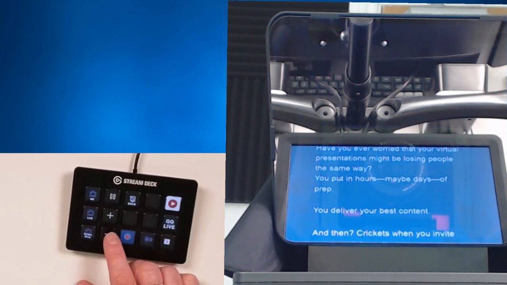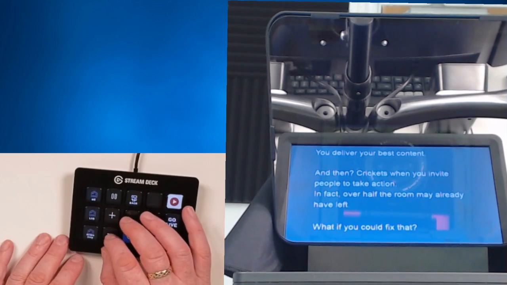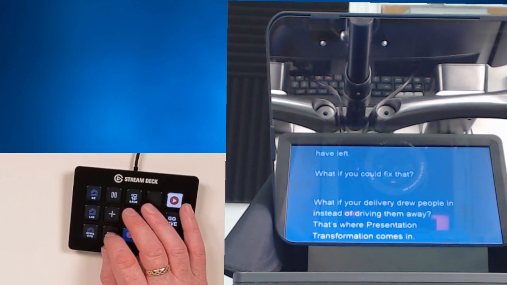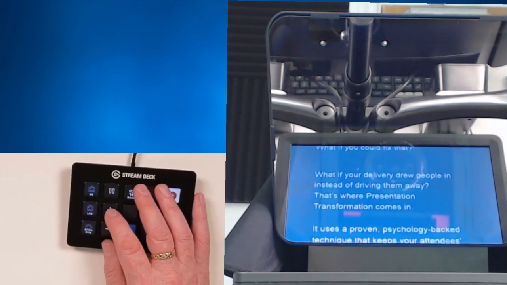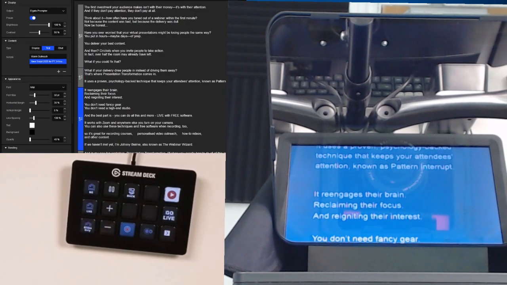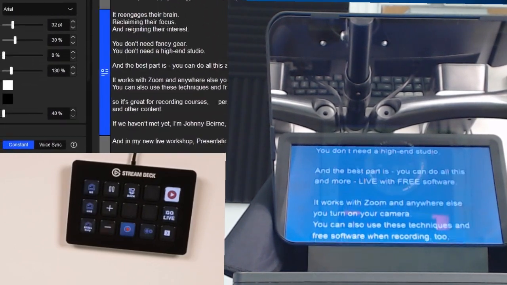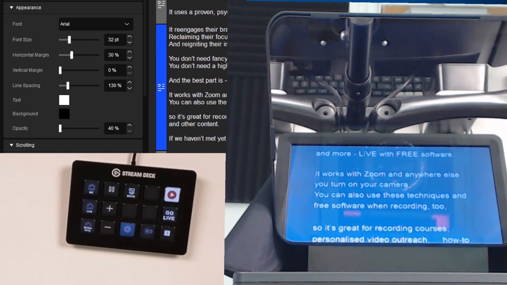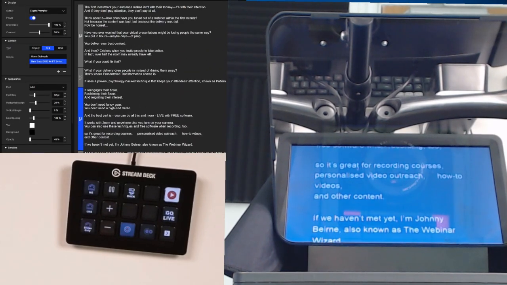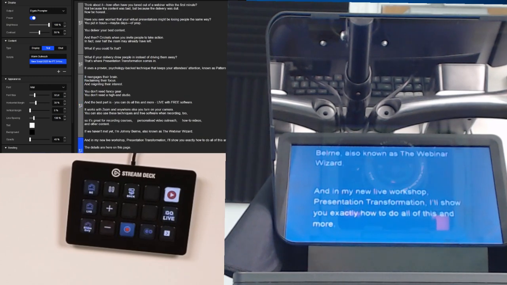The only reason I have plus and minus here is to show you that it's possible, but also when you're practicing, it's nice to be able to control the speed and then take note of the speed. So this is 49, this is 52, and you can set it within the Elgato teleprompter software. So if I zoom in here, you can see the speed there is 52%, okay, and the opacity is 40. Don't worry about that. Although now that I see it, I want to tell you that you can have yourself behind the text so that you can see what you're recording. That's another option as well.